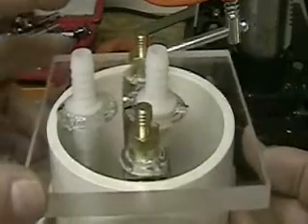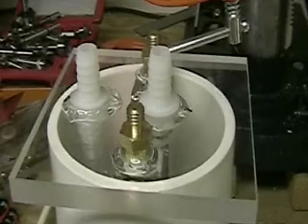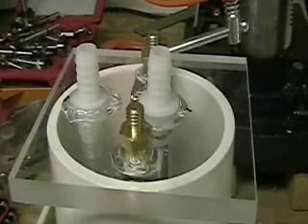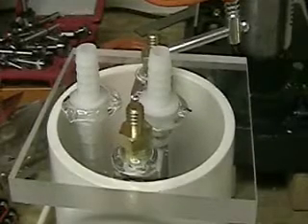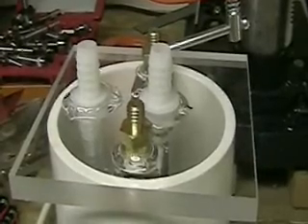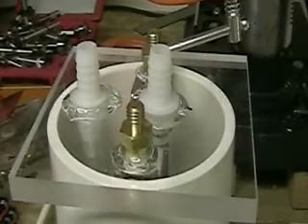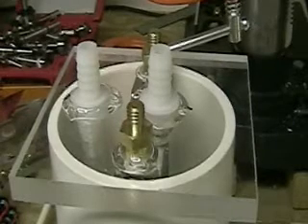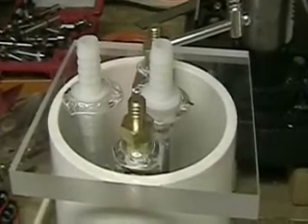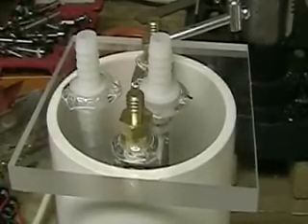There are a lot of people building cells out there. I like to think the cell I've been building — that you've been watching for the whole winter, actually for a year now — will give you a lot of confidence. This cell will be an assist cell, which means it will be added to the mixture of gas coming in from the normal gasoline, and I'm hoping to improve the mileage considerably. There's a lot more that will be added to this cell, which I'll show you in the next few days as I'm putting it together.